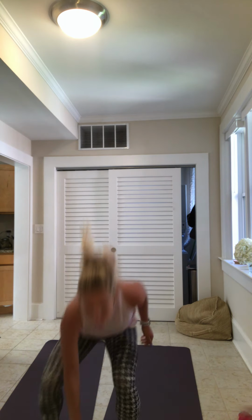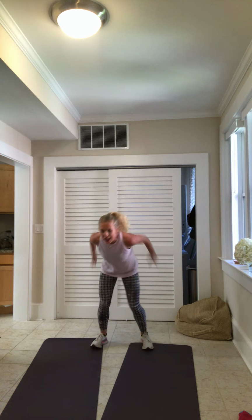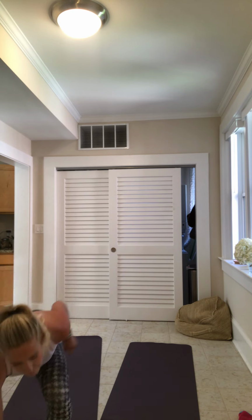We're gonna run this forward, touch the ground, and football run back. Okay, so you're gonna run forward, touch the ground, football run back in 5, 3, 2, let's go. Run this forward, touch the ground, football run back. Good. Run this forward, football run back. Yes. Run this forward. Touch the ground, football run back. Good. 20 seconds, guys. Good. Perfect.